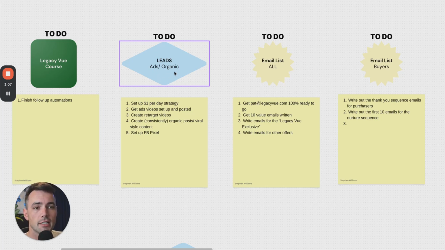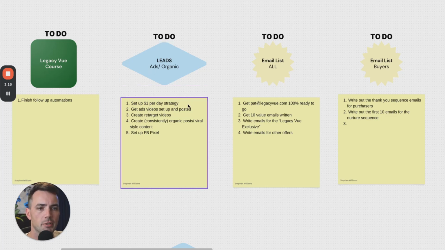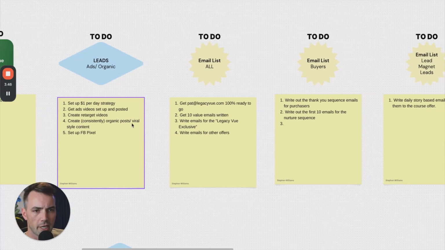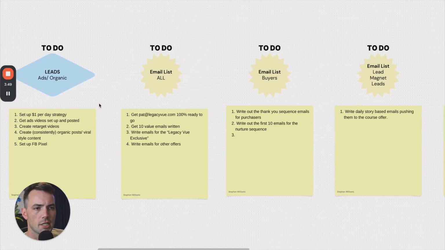So whichever strategy you want to roll with, I would say pick one and go all in on that. For me, it was paid ads. My to-do list was set up with the $1 a day strategy, which is Dennis Yu's strategy, where you create content organically, but then you put $1 behind each piece to see what gets the most engagement. And then from there, you tweak and optimize it, and you go all in on those things that are working the best. So anyways, this is your to-do list for that. There's tons of things you can do. Organic posts, try to go viral, things like that. So there's different strategies there.